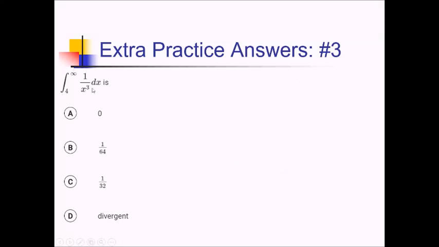On this problem, I'm trying to take the integral from 4 to infinity of 1 over x cubed. So this infinity is a bit of an issue. I'm going to get around that by expressing this as the limit as b approaches infinity of the integral from 4 to b of, and instead of writing 1 over x cubed, I'll write x to the negative third, just to make that a little bit easier to take the antiderivative of. So I've expressed my improper integral in a less improper fashion.